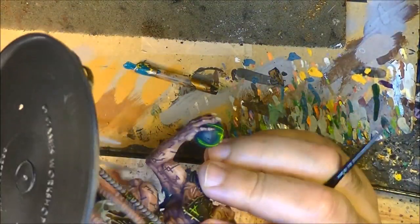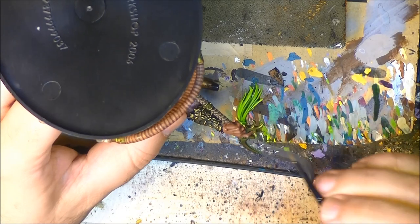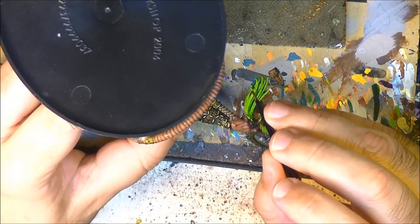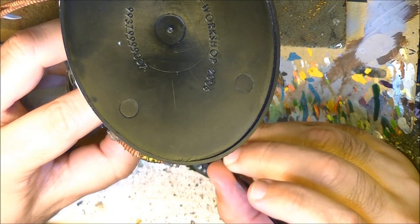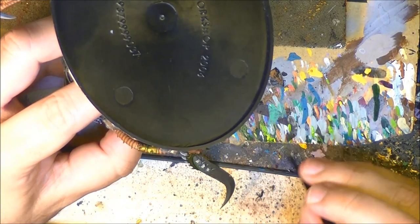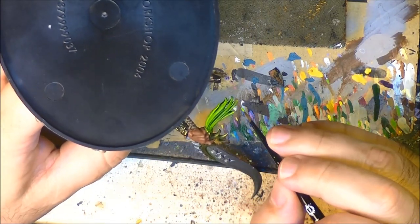We need to do the same on the other side. Repeat the same type of operation, just we pick some of the other side. It's not that important because it's not going to be much visible, but you want to do it on both sides. Okay, I like to do a consistent work in both sides of this thing.